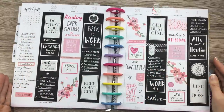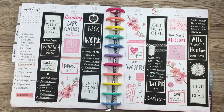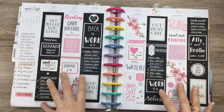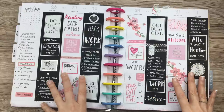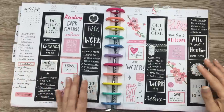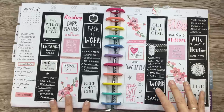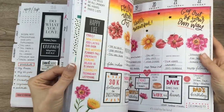So I chose this one because it was really different. I like the chalkboard look going on here. I liked how it was vertical stripes — I don't think I've seen anyone do that, and I felt really creative about this one. It felt good that I was doing something different in my planner. I think this was kind of the start of me using different techniques and just trying different things. And this was really fun for me. It's not like the best looking, but what it represents to me is getting creative in my planner, and I had a lot of fun with it. That's when I started doing other things like painting.